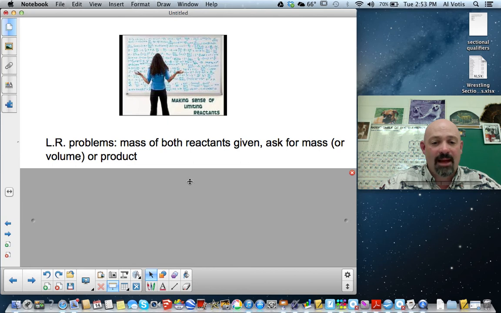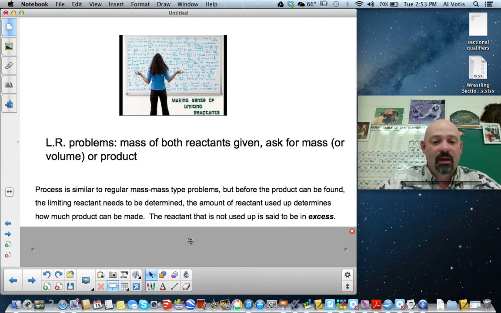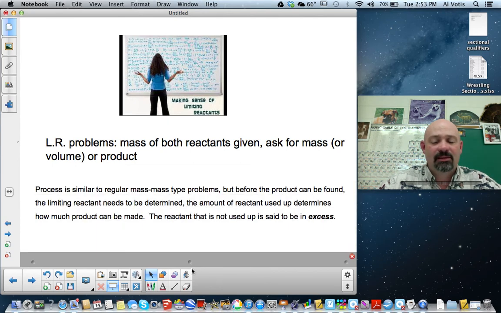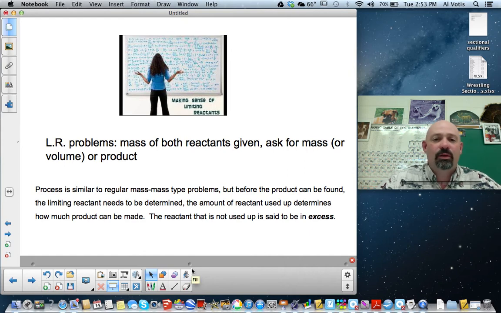You know both masses of both reactants. So we're looking at a very similar situation to what we've just got done doing in our first 2 sections with mass problems. But we're expanding it. We're going to do a mass type problem using our mole ratio in order to find our limiting reactant, and then we're going to complete our mass problem by using the limiting reactant as the substance. So we're figuring out which substance we can use to find how much product we're making. That's all we're doing in this case.